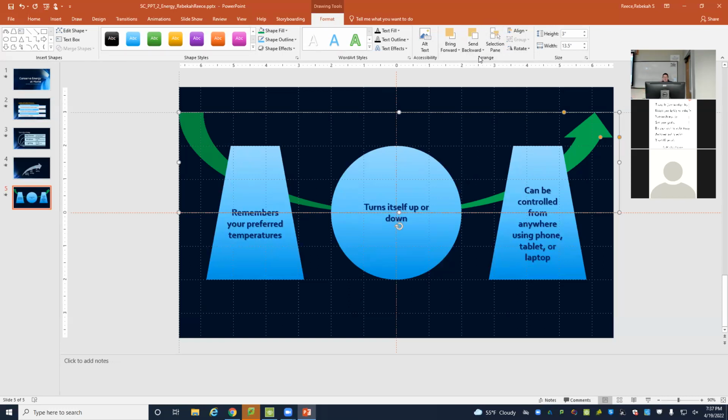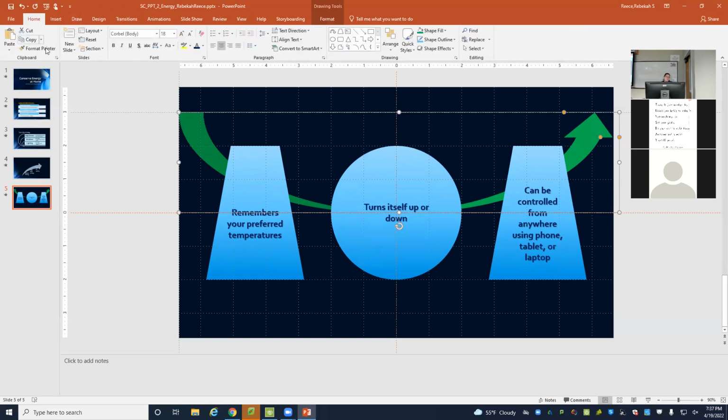Okay, so this is how we want them selected or laid out. We go to our home ribbon, and over here where it says select all, you'll have all 4 objects selected. So you should see the sizing handles around the green arrow, and then the sizing handles around those 3 blue objects.